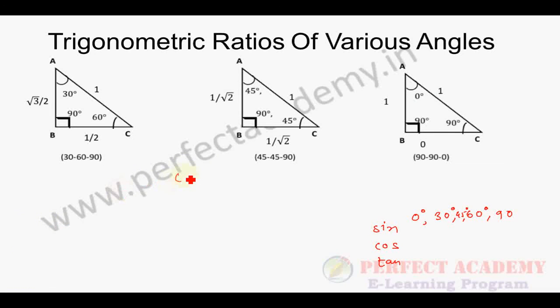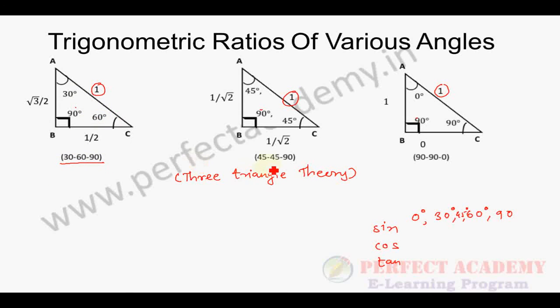Three-triangle theory. Now, what is this three-triangle theory all about? I will consider three triangles ABC, ABC, ABC always, where B is always 90 degree. And in each case, I will consider the hypotenuse to be 1. The only difference I will have everywhere is the internal angles. I know the sum of internal angles of the triangle is 180 degrees. So I will distribute the remaining 90 degrees as 30 degree, 60 degree for the first triangle. So this triangle is a 30, 60, 90 degree triangle.